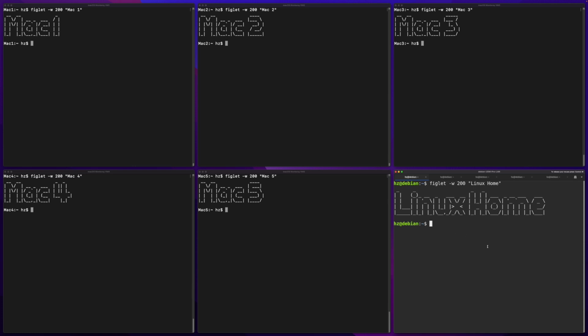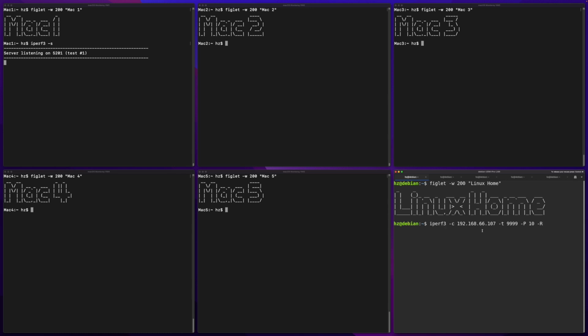Because this Linux home is behind the UDM-Pro, by default, the firewall doesn't allow the Mac 1 to directly connect to it, but we can connect from Linux home to Mac 1, right? Let me run an iPerf3 server first on the Mac 1 machine, and here in the Linux home, let me run a client.